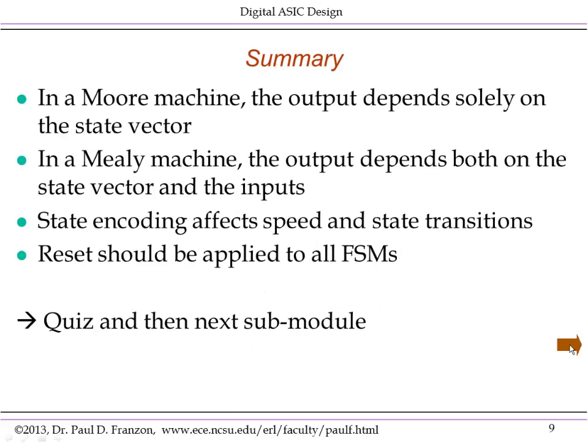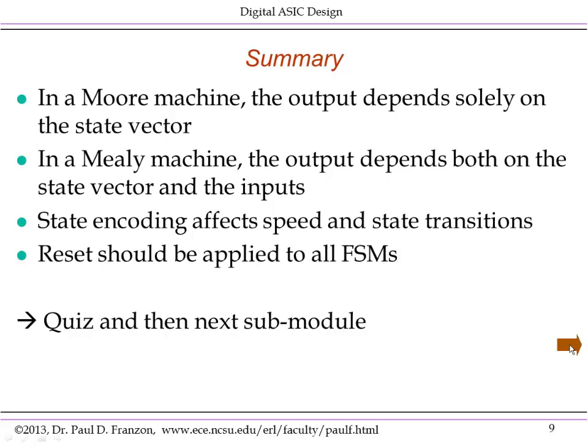That brings us to the end of this submodule. I remind you, in a Moore machine, the output depends solely on the state vector. In contrast, in a Mealy machine, the output depends both on the state vector and the inputs. The Moore machine is a preferred machine if it meets your timing intent. However, the Mealy machine is easier in synthesis. However, if you need to use a Mealy machine in order to have the outputs react 1 cycle sooner to changes in the inputs, then that is fine. You'll just have to manage synthesis by having a coarser hierarchy.